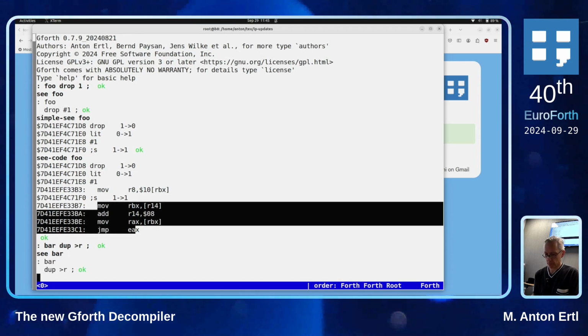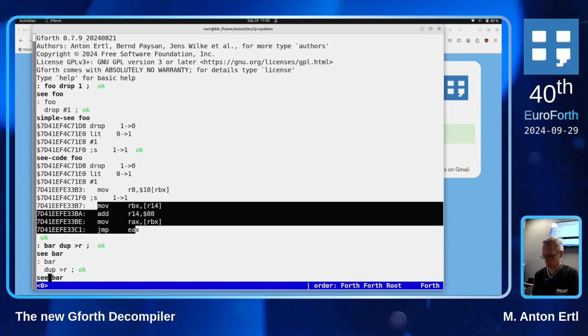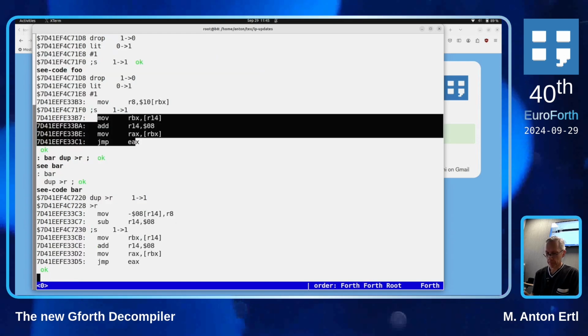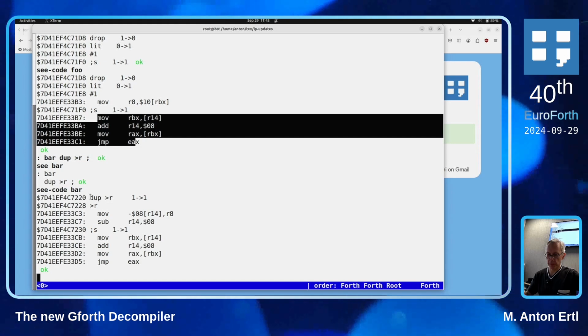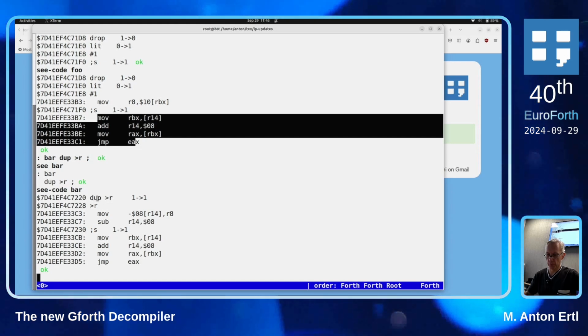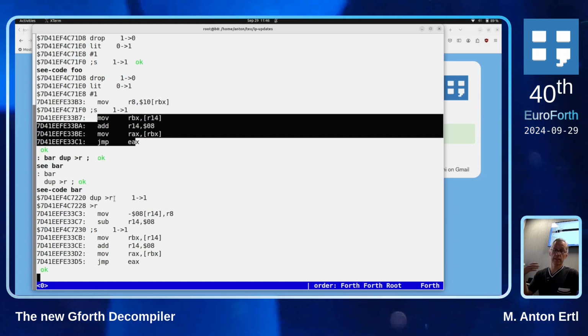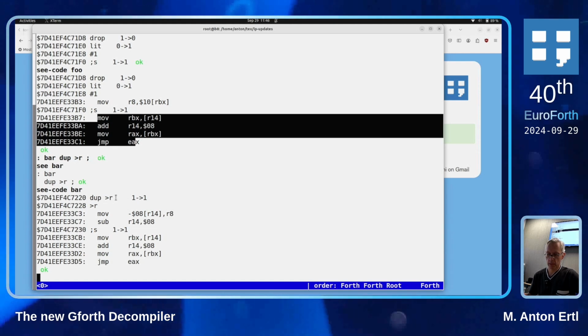But when we do it with C code, it actually shows here as first primitive not dupe, but dupe to R. And this means that this is a static superinstruction.